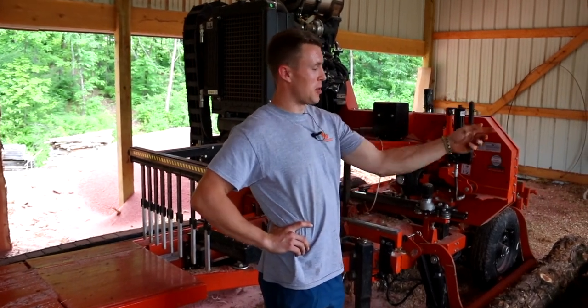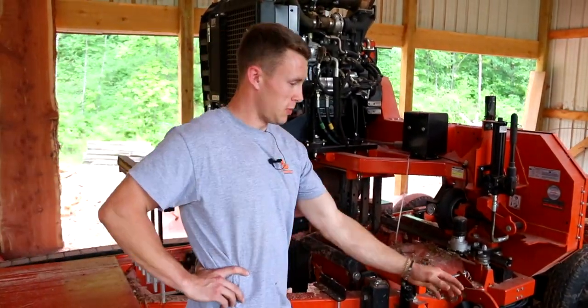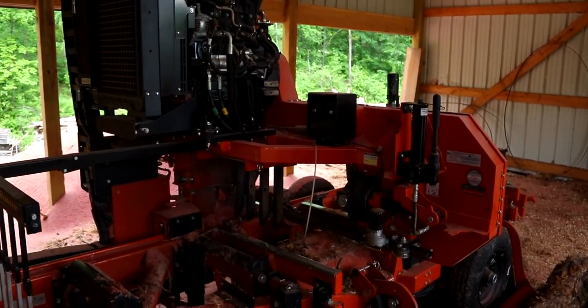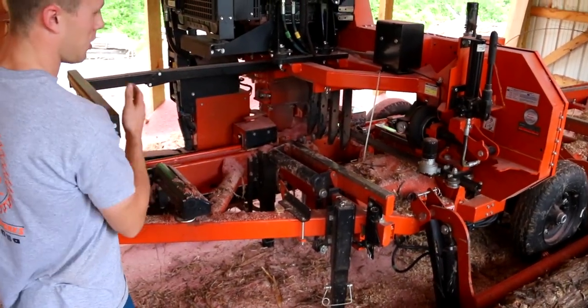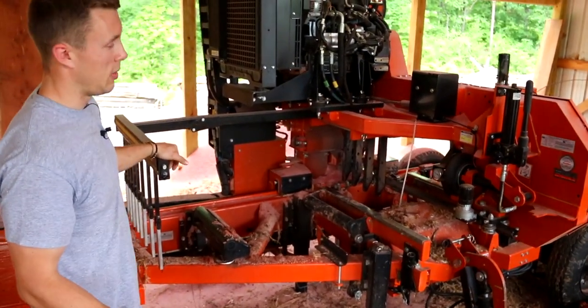So we bring the logs in from outside and we bring them in here. This sawmill here is all hydraulic. So we set them in here, and then the head actually moves back and forth and cuts the boards. The log sits stationary on the mill. When the head comes back, the loading arms of the sawmill will load the log up onto the actual mill, and it'll turn it and clamp it and do everything for you, basically.